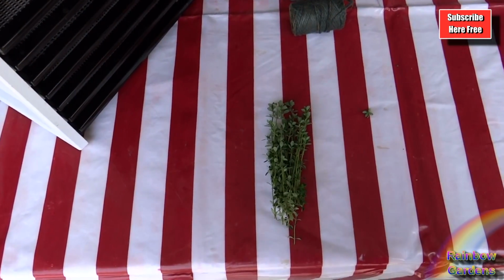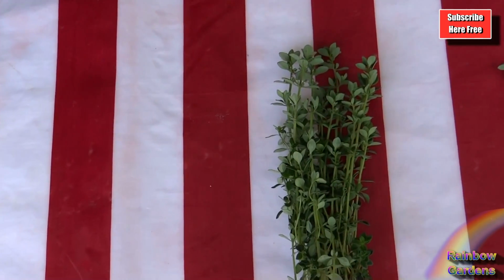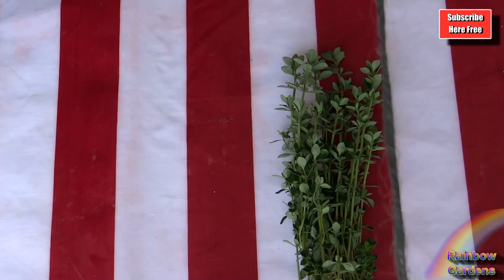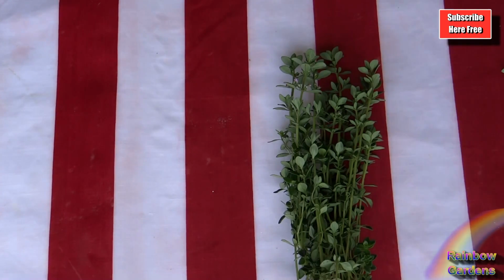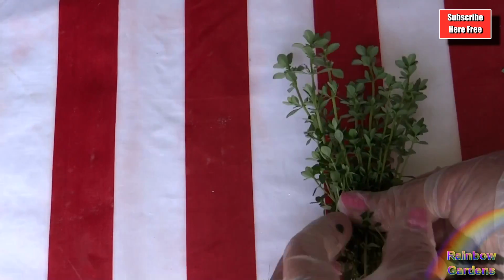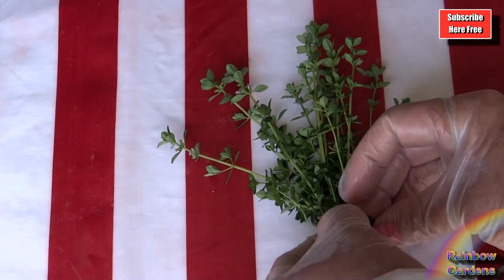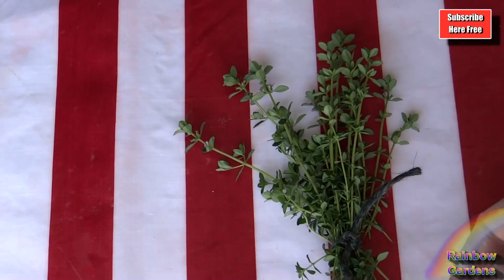Now, if you do not have a dehydrator, just take little bunches of your thyme, and you're going to tie it up in some jute string, like this kind right here. And we're going to take off a pretty long piece. I know you can't see it, but it's about 18 inches or more, maybe about 2 feet long. And we're just going to tie it at the bottom. Okay, and you can double knot it if you want to. You need to make sure it's pretty tight, because once it starts to lose its water, it could start to slip through your little string there.